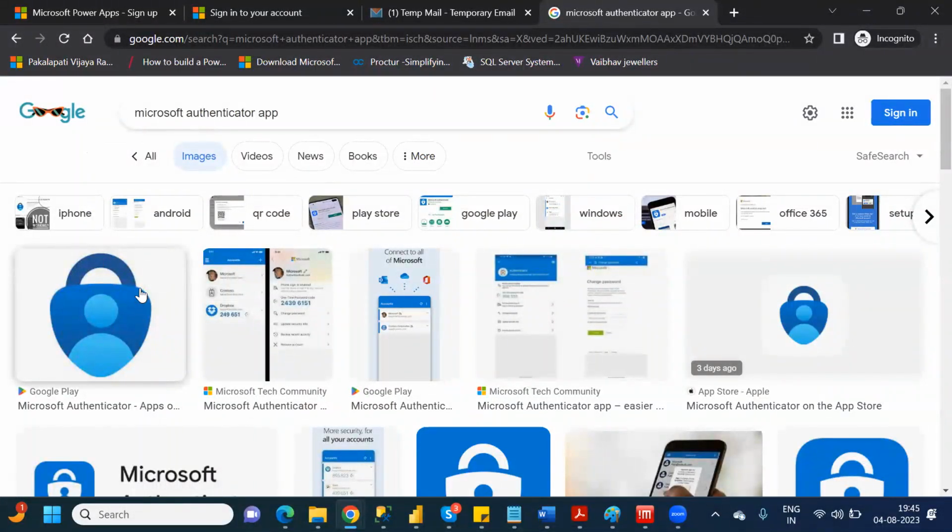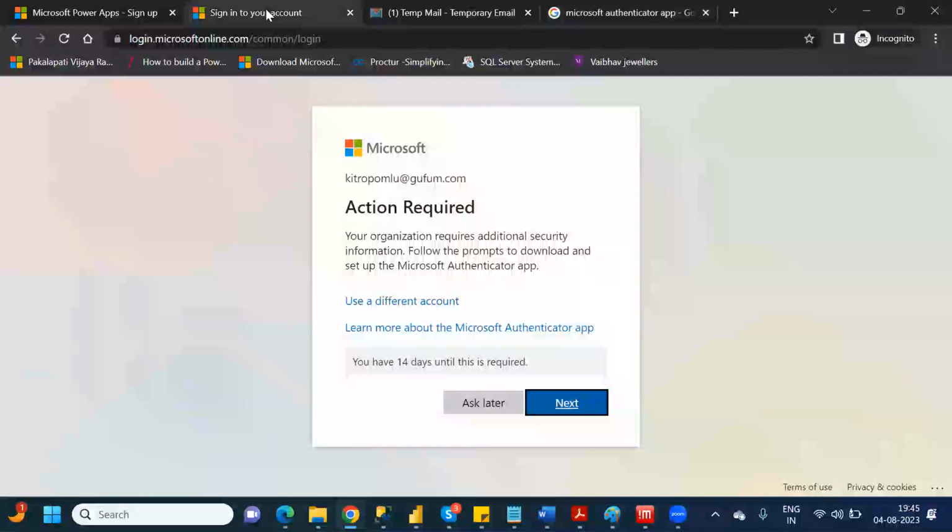You have to download this one. Understand clearly? After installing Microsoft Authenticator, you have to come to this browser. Click on next.